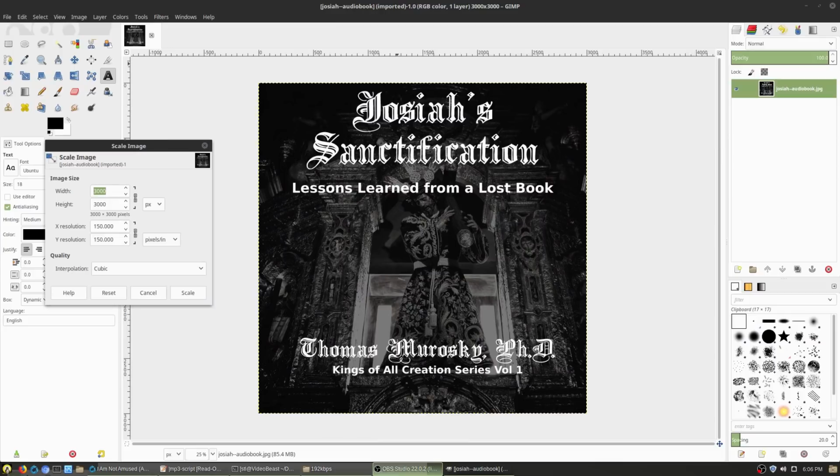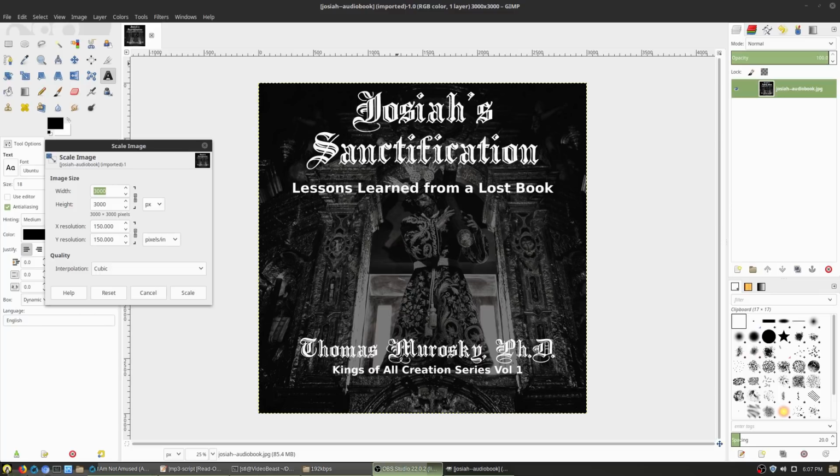But you do need to make sure you have a good square. This is the thing that messes some people up, because when you're doing a book, you do not use a square. When you do an audiobook, you have to use a square. Although for some reason, one major company, I think it's actually Barnes & Noble, has not yet figured this out, and they do weird things with the covers.